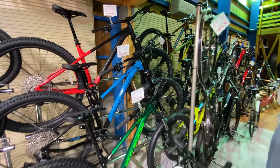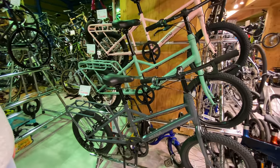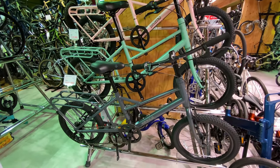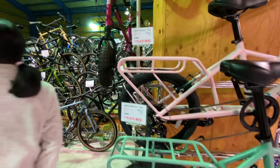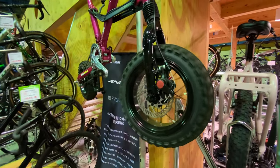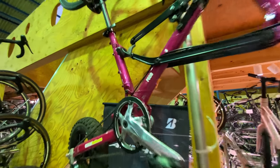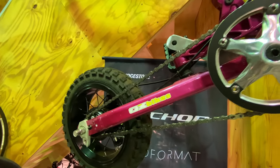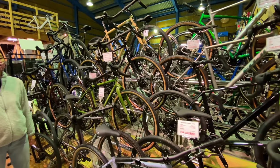We've got some Rocky Mountain mountain bikes here — I like the paint job on these with the primary colors: red, blue, and green. Over here we've got some more Bruno bikes — these are step-through with a built-in rack, good for grocery shopping and going around the city. These are about $780. And check out these tires — massive but tiny tires; the tire is barely bigger than the rotor. What is this? A Peco — Peco ox bikes. Let's get a nice side angle of this bike.